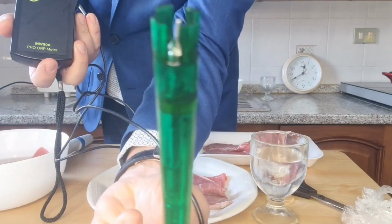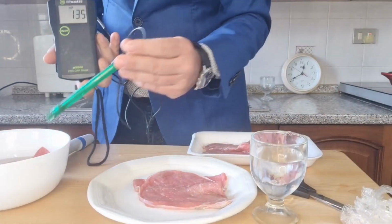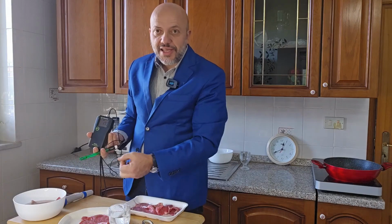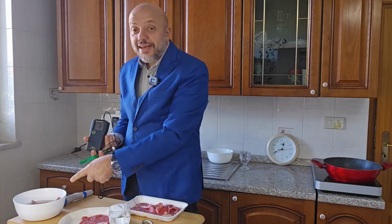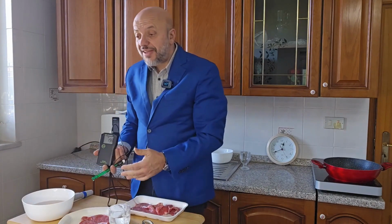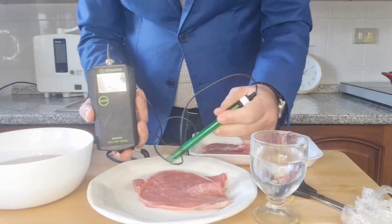This device has a titanium tip, as you can see, and this tip is what allows me to measure the ORP, the oxidation reduction potential, of a food, a liquid, and so on. So now, what are we going to do? Let's see whether the meat we commonly eat, which we never soak in water, it's not customary to immerse it in tap water, is an oxidizing or an antioxidant food. And then we will meticulously compare with meat that has been completely immersed in specially prepared hydrogenated water, that is to say, water abundantly rich in molecular hydrogen, which, as you have undoubtedly seen in our other informative videos, is truly remarkable antioxidant water. So let's take a look for a moment.